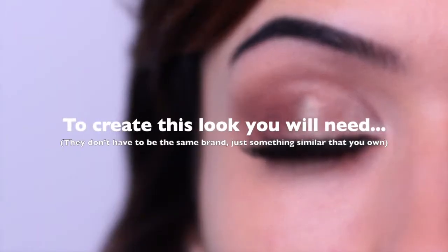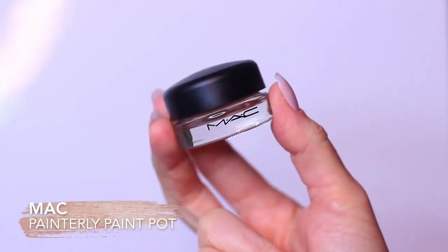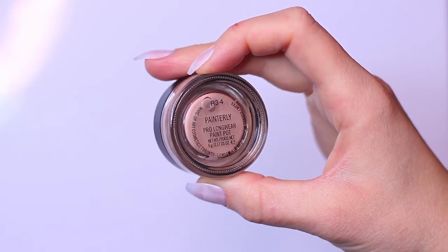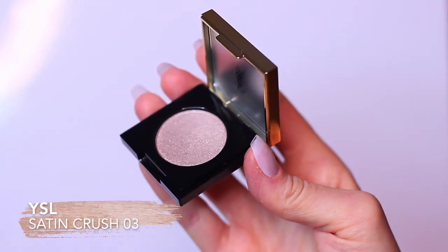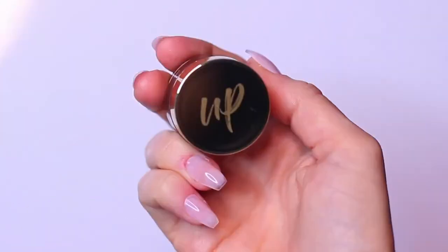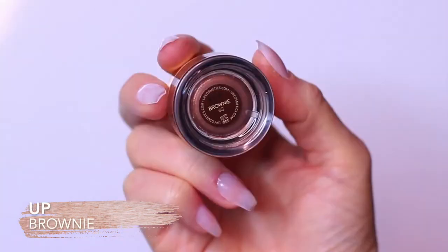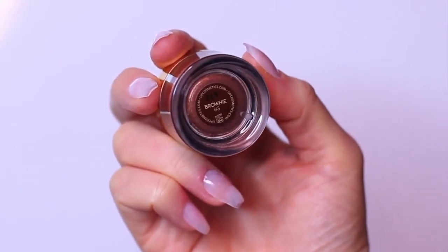Here's a list of the products I used to create this look. For a base, I'm using Painterly Paint Pot by MAC. I'm using a good base because I found this was important for this hack — it gives the eyeshadow something to hold on to and prevents that muddy result from the previous video. The lightest shade I'm using is by Issa Laron, number three Satin Crush. I'm also using Up Cosmetics 5 Second Eyes in the shades Smoky Bronze and Brownie — these are perfect for creating this look, and I kind of wish I'd used them last time because they're just ideal.